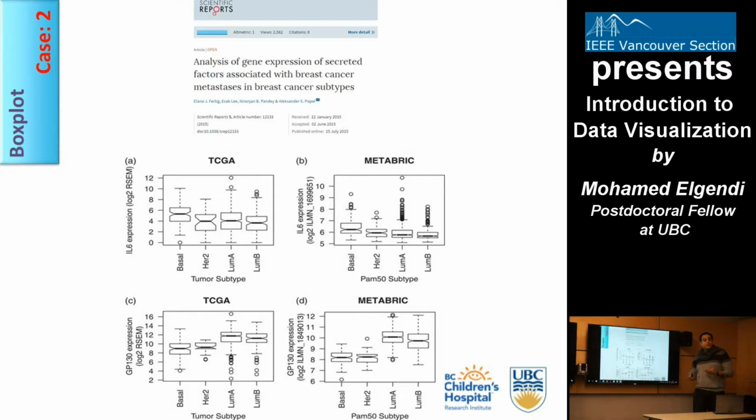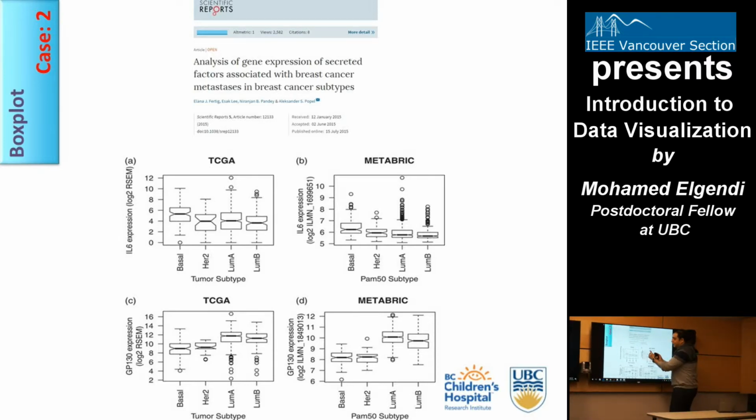Box plots, we need to show if there is a significance. I want to have a p-value written above whatever you're comparing. Because I don't know if you're comparing between the first and the last, the first and the second, the first and the third. So you need to show me here's a significance, put a star or p-value equals something. We need to know what you're looking for, where the significance is.